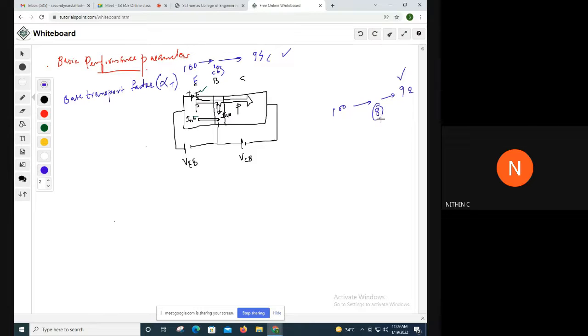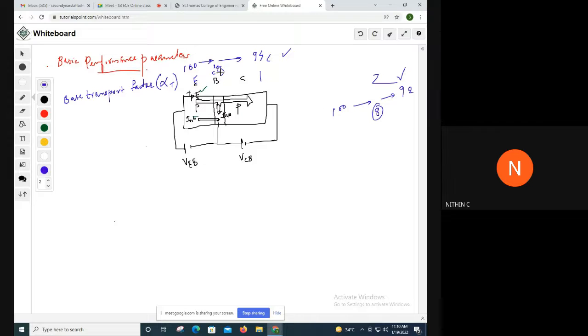In which case does the base function more effectively? First case or second case? No, this is the first case and this is the second case. In the two cases, consider in which the base functions effectively, with the maximum charge carriers reaching the collector. First case, out of 100 holes, 94 reach the collector; in the other, 92 holes reach. So the effective case is this one, since most of the holes have reached the collector. Recombination at the base was less.